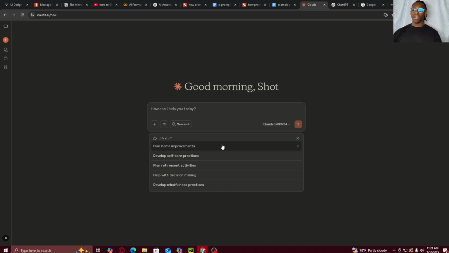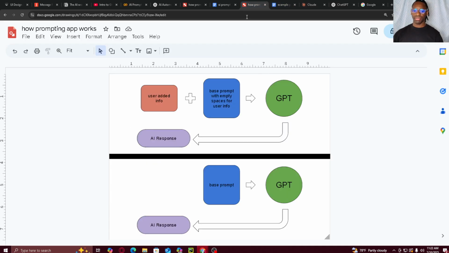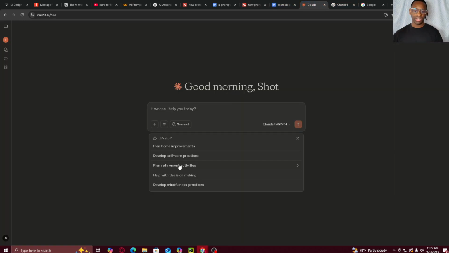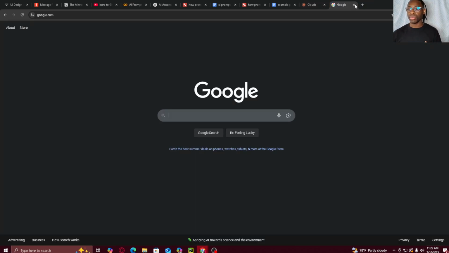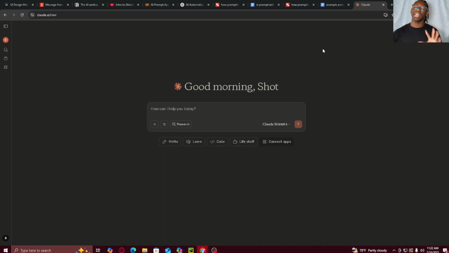And this is an example of where it's just sending a prompt to its model and it shoots back a response, and the response is what you're seeing here. These are the responses that it's putting out, but it gets that response and packages it nice and neat, so it looks like it's part of the app, right? But there's a lot of stuff that goes on in the back end. That's pretty much how a lot of these apps work that you guys are using without realizing it. It's not a bad thing. It's just how it works. I'm just teaching you guys this stuff so you can build apps like this too.